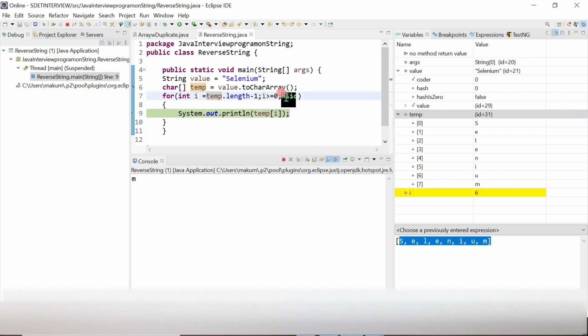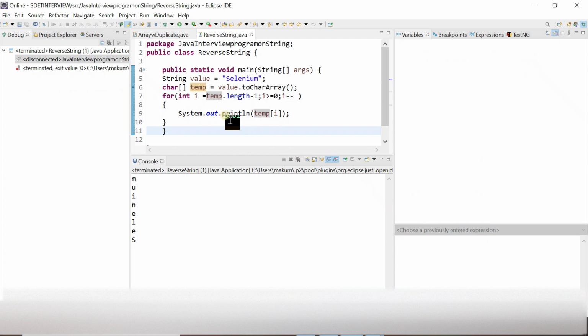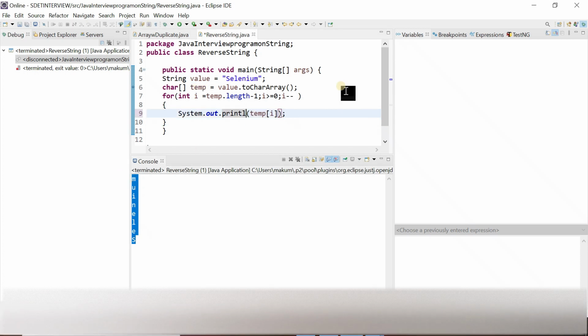now it will subtract 1, and this time the value of i, if you see, will be 6, and the list goes on. So this is how it is working. Now you don't have to print in this way, because here it's not a string, even though it's a character, and on top of this we are writing it on a different line. So you can remove ln.